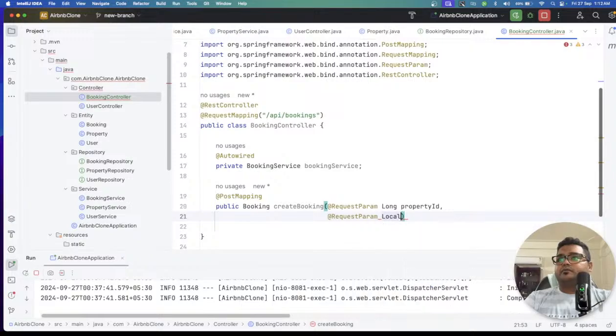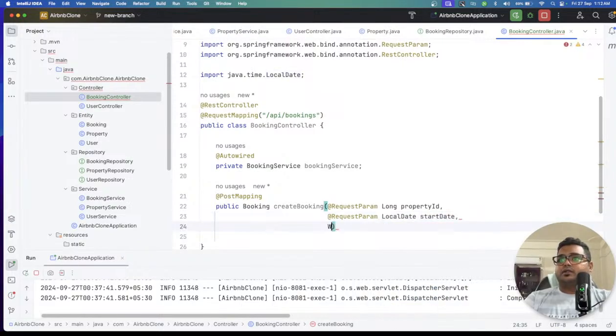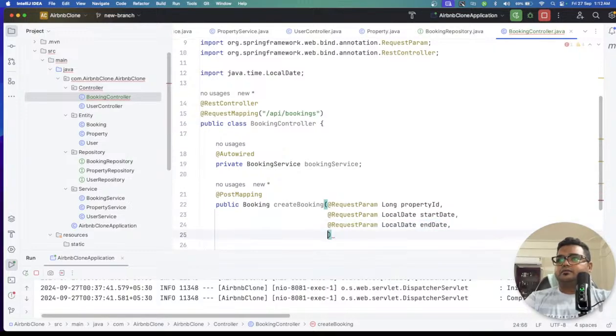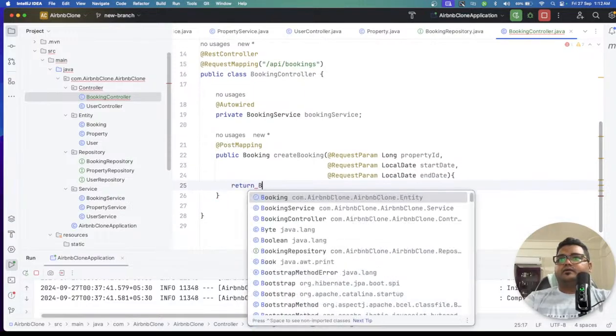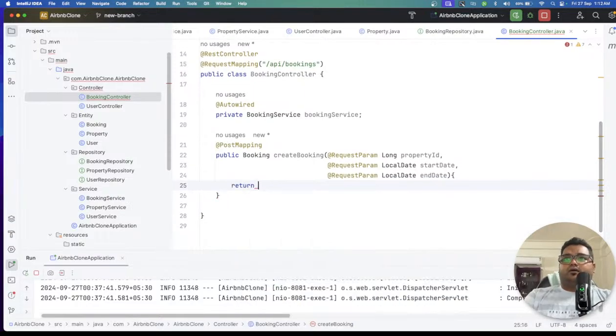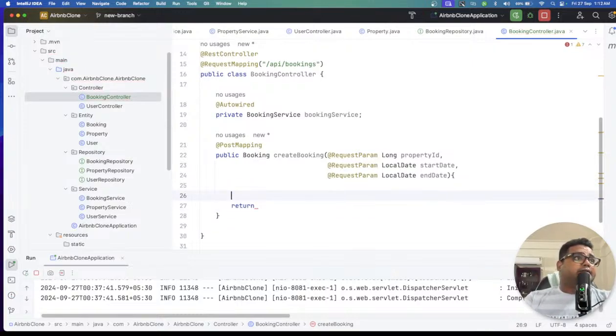Request param start date. Request param end date. Return. Let's see what is going to return, right?